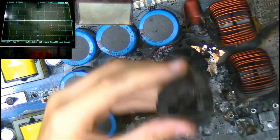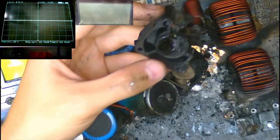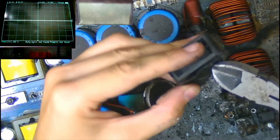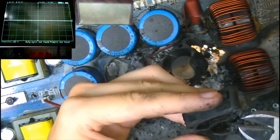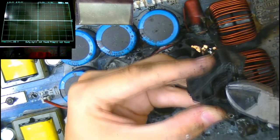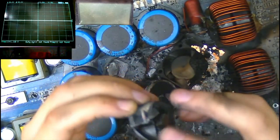So what do you reckon then, guys? Does the fan still work? Now we've freed the bearing, now we've freed the spinning part. Do you reckon this fan still works? I'm going to solder up some wires to it. We're going to see if it still works, shall we? It's still catching on something.